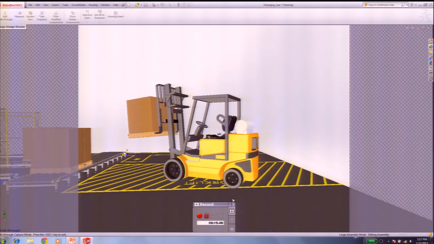So any questions on this? Yes? I believe it's stored inside the assembly. Yes, AVI or whatever. Just process it to video is the way that you would do that.